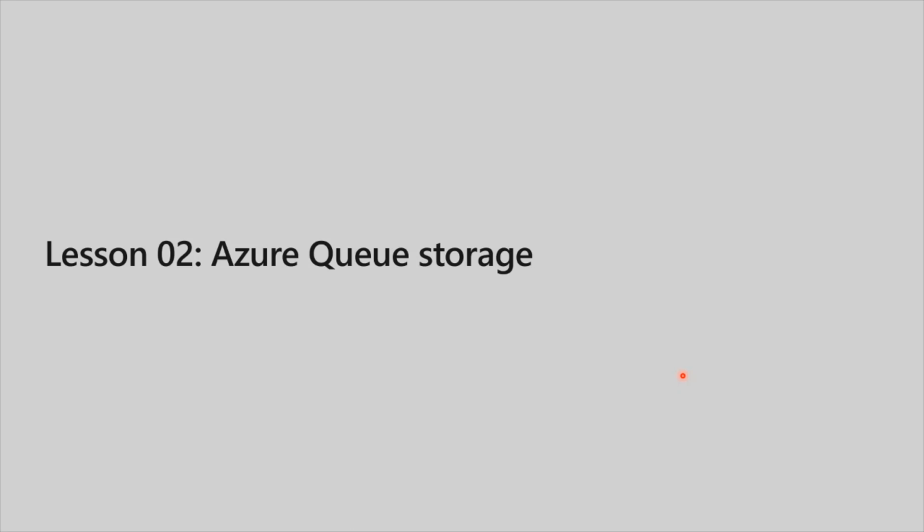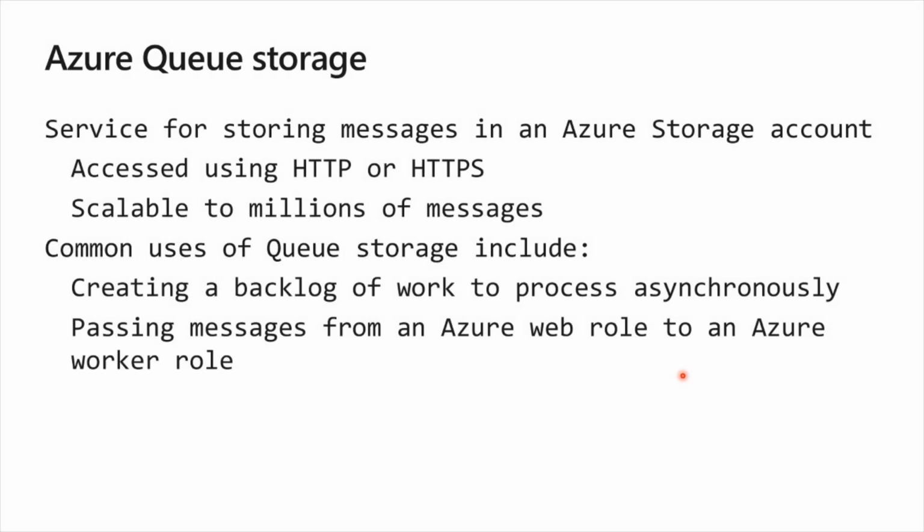Azure queue storage. In this lesson we will cover queue storage, and we will give some examples. So what is Azure queue storage? Azure queue storage is a service for storing a large number of messages that can be accessed from anywhere in the world by authenticated calls using HTTP or HTTPS. A single queue message can be up to 64 kilobytes, and a queue can contain millions of messages, up to the total capacity limit of the storage account.